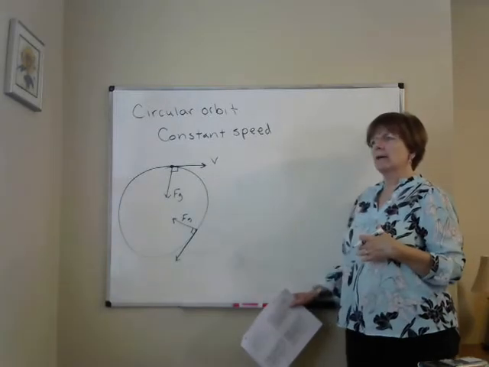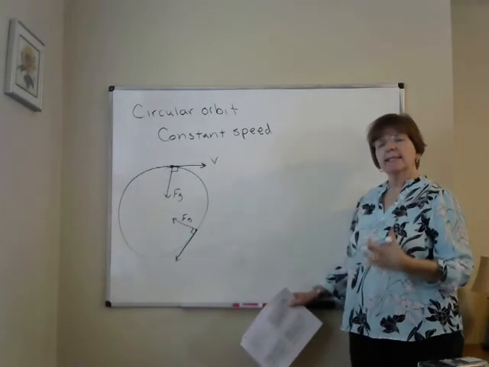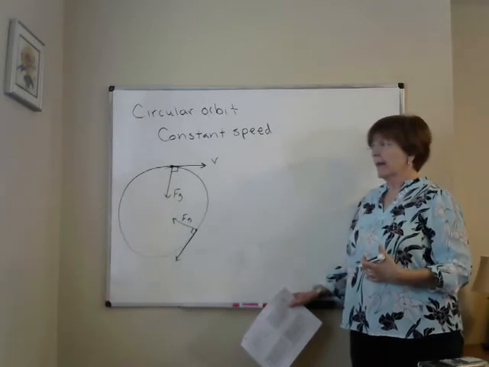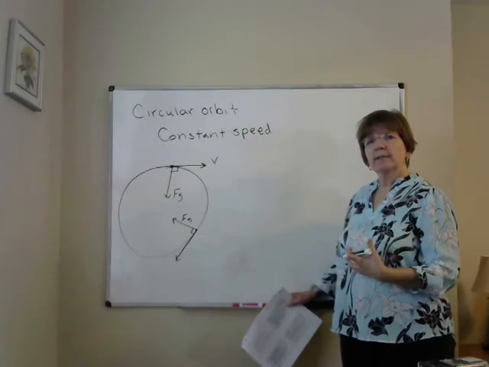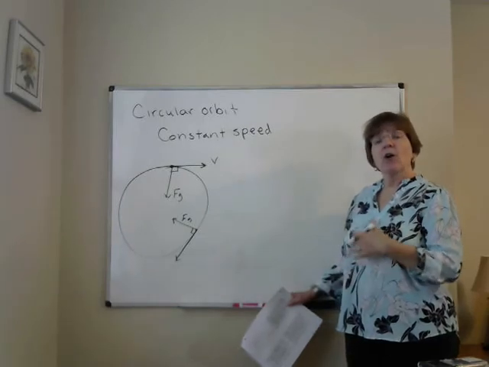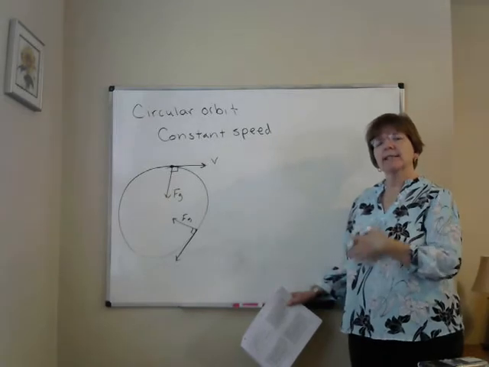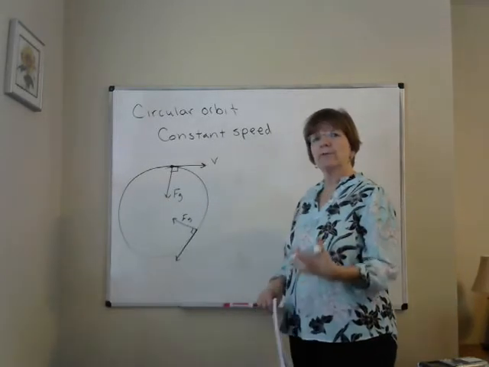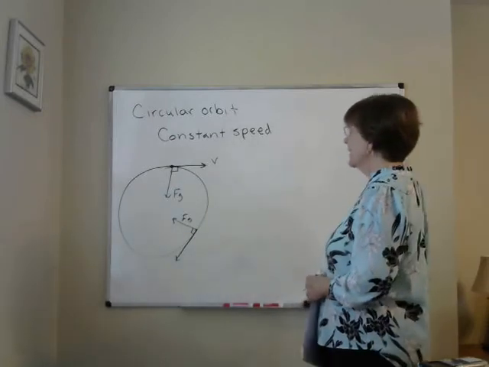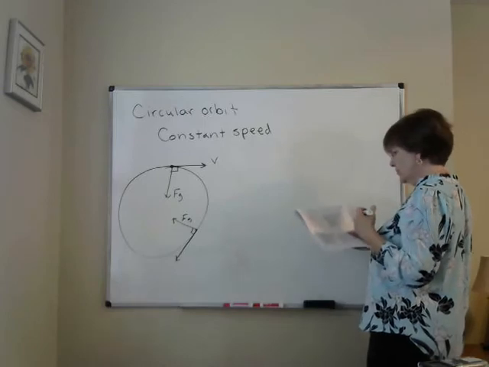If we use some trig vocabulary, we say the velocity is tangent to the circle, and we say the acceleration or the force is radial, along the radius. It points towards the center. Another word for that is centripetal. So this is a centripetal force or a radial force. It points along the radius. But the velocity is tangent to the circle.